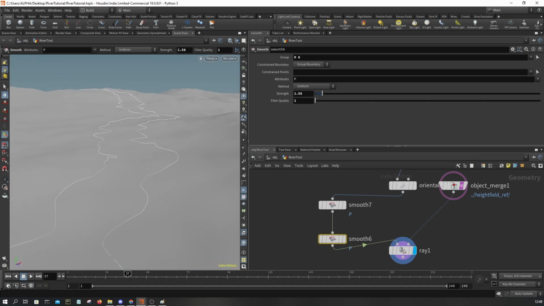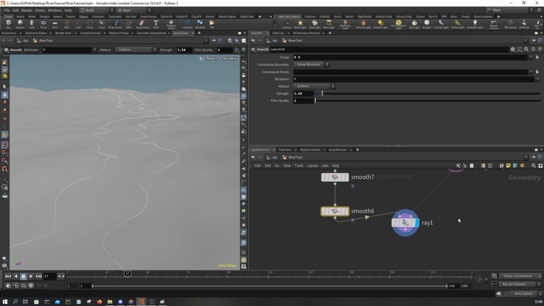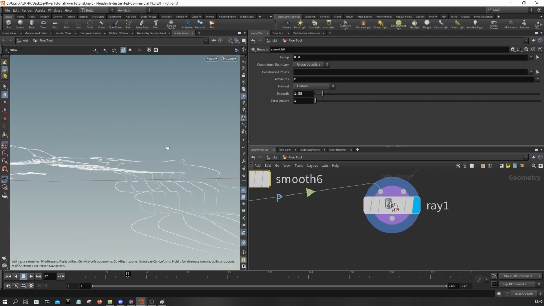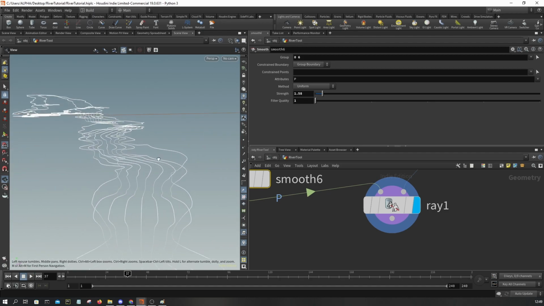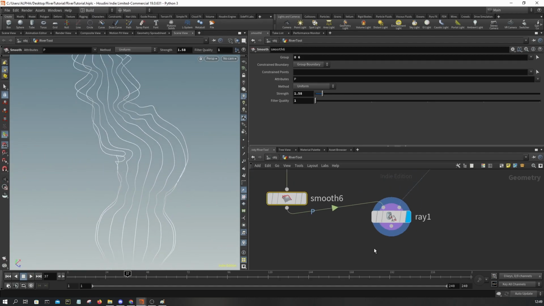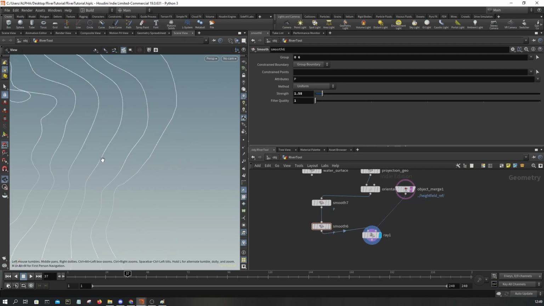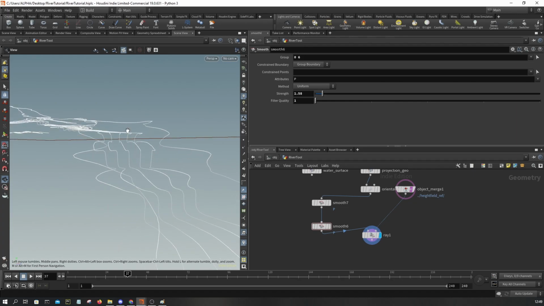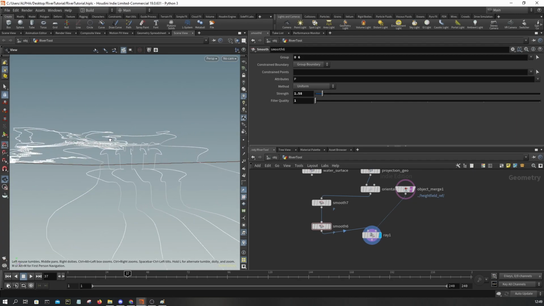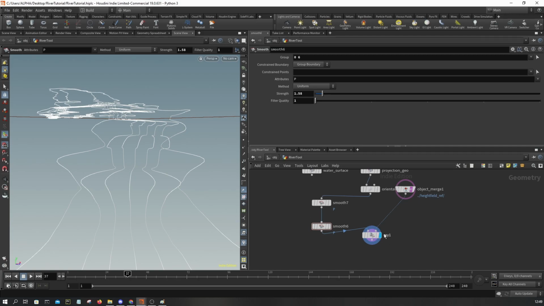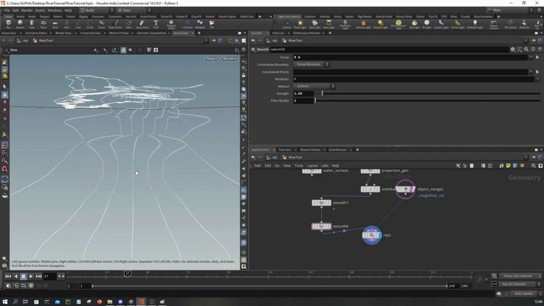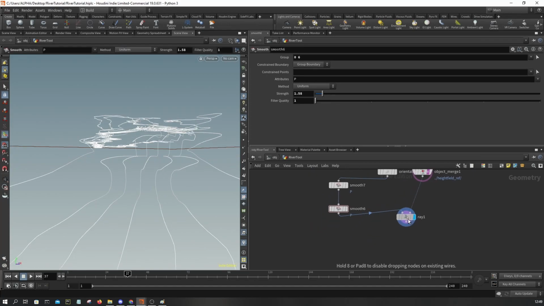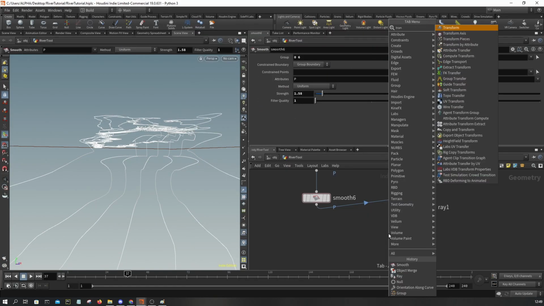So with this one in place, we can now select the inner curves and give this river some depth. Okay, so let's say, for example, we're gonna select, let's say, transform.